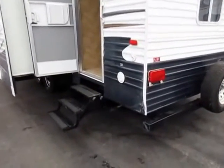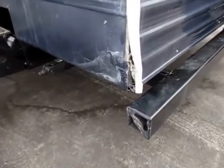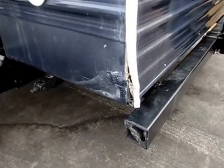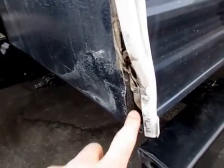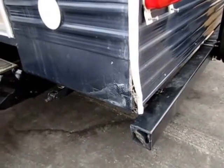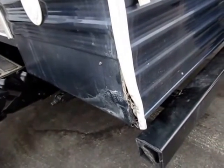Again, showing you the good, the bad, the ugly, being fair. It does look like they did rub this rear corner just enough to pull that screw trim out of there a little bit. There's nothing here that really worries me because they do wrap their wall boards here in a Hornet, which is a nice feature. But we're going to get this to pop back in place and recaulk it and reseal it and whatnot.